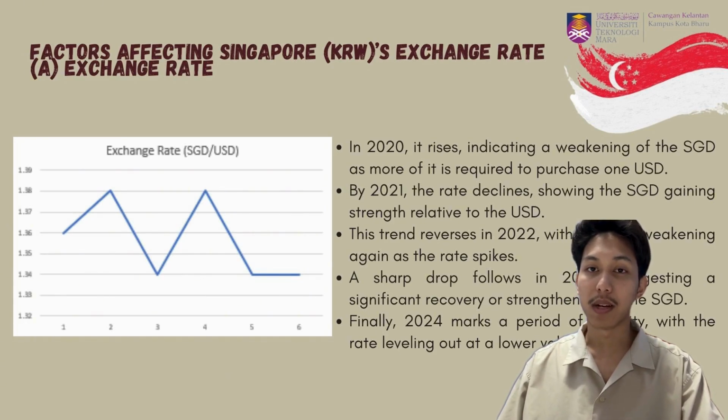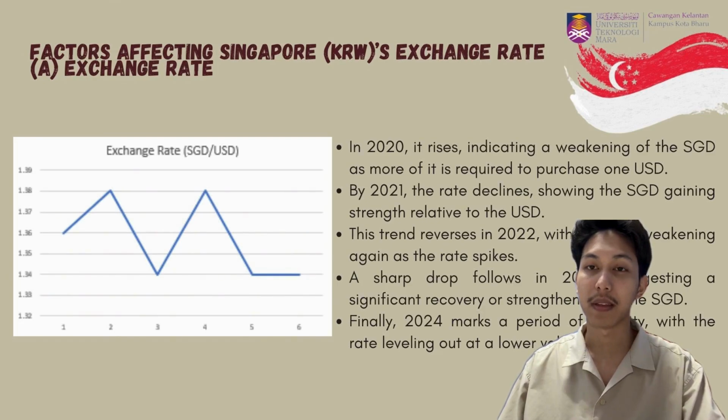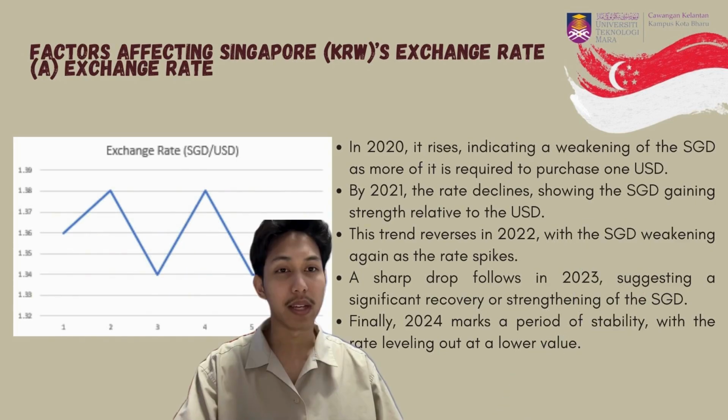By 2021, the exchange rate declined, signaling that the SGD gained strength relative to the USD. This was due to economic recovery and a rebound in investor confidence, which encouraged investment in the Singapore dollar and supported its appreciation. However, in 2022, this trend reversed, with the SGD weakening again as the exchange rate spiked.